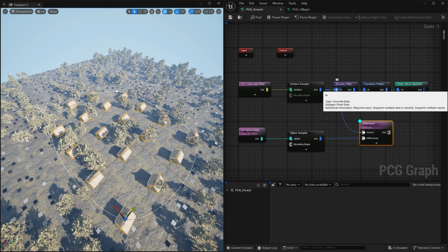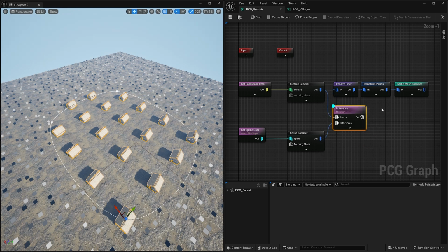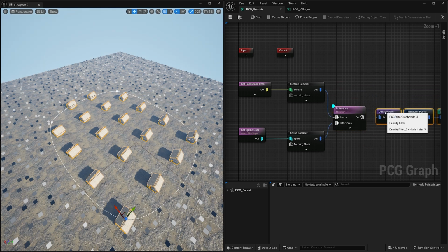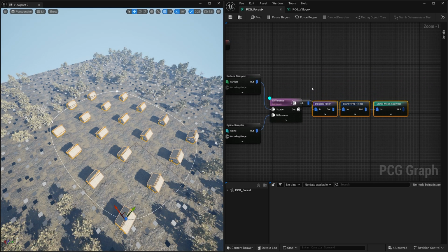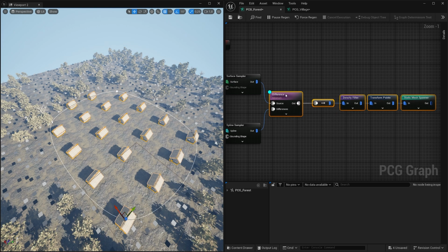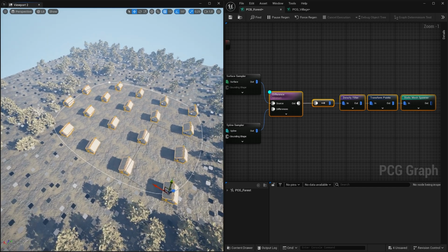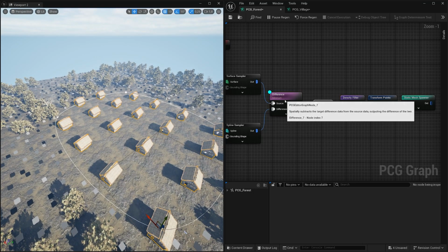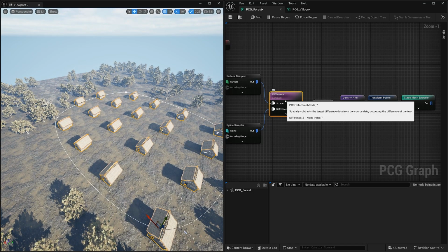It's just a matter of disconnecting this density filter here and putting it here. You can see there is a small conversion there, but now our trees do not spawn inside of our very lame village. But don't worry, it's not going to stay lame.